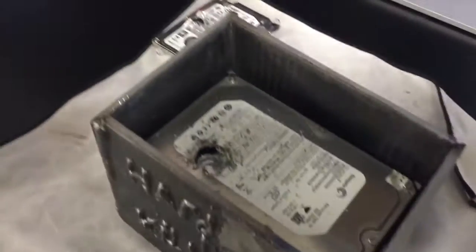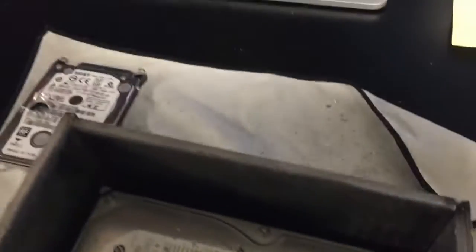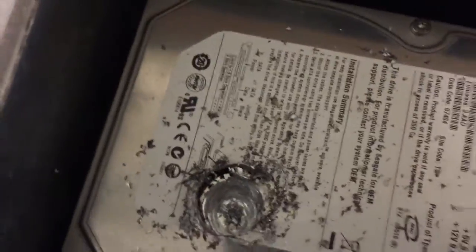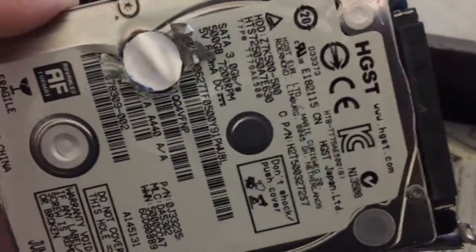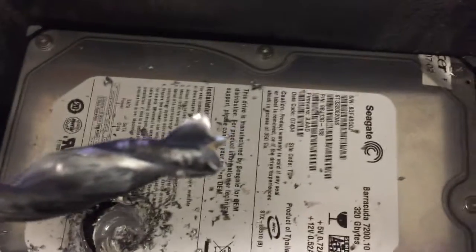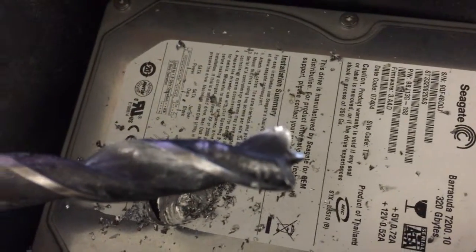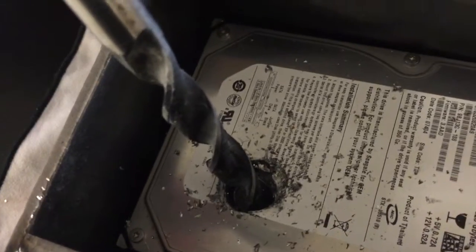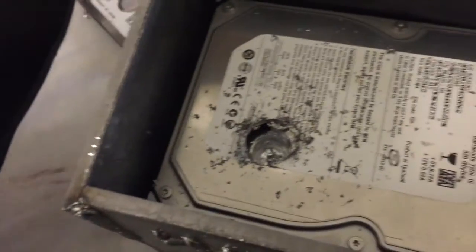Well, one thing I figured out — the box is perfect, works like a charm. My bit, on the other hand, has not fared so well. These hard drives are tough as nails. The small laptop hard drive went right through with no issues, but the thicker desktop style hard drive — obviously this one's destroyed, nothing's going to come of it — but it absolutely cost me my bit trying to get through it. The bit is not capable of drilling wood at this point; it's just totally flattened out. At this point it's just metal against metal, creating friction and heat.